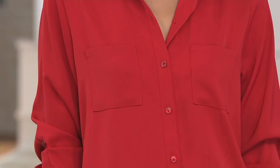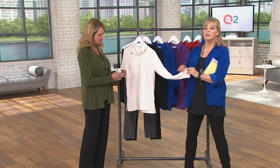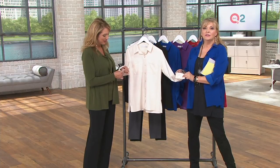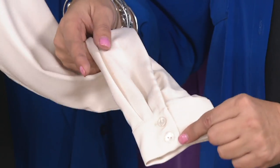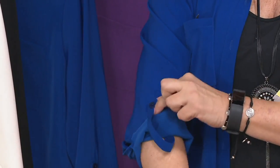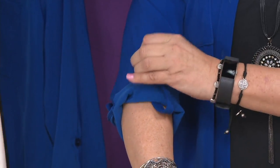Look how beautifully that fits in the shoulders. The buttons are close enough so it doesn't pull across my bust line at all. Somebody said to me, I want long sleeves. Well, this does have long sleeves with the double cuff button and a roll tab. So you can adjust the sleeve if you want to — you can roll it up, or zhuzh it up. Here's the tab from the inside, and that tab disappears if you want to roll it down.